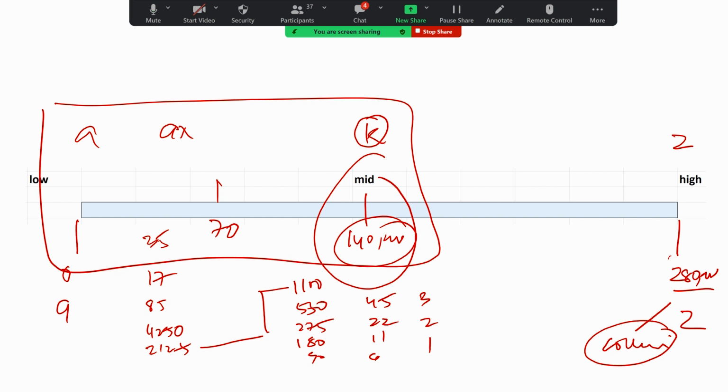So in terms of number of steps it took me to find my answer in a list of 280,000 words, how many steps did I have? So 280 to 140 was 1, 2, 3, 4, 5, 6, 7, 8, 9, 10, 11, 12, 13, 14, 15, 16, 17, 18, 19. My worst case is 19 steps. What do you think is log 2 of 280,000? Can you run that on a calculator and give me a heads up on what that number looks like? What's log base 2 of 280,000?